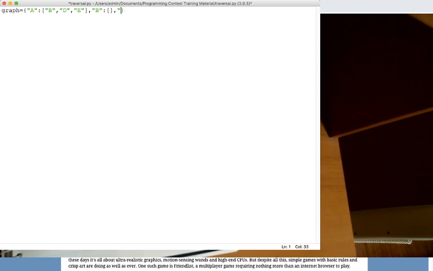Oh, B is connected to C, I'm sorry. B is connected to C and A. Cool. So A is connected to B, D, and E. B is connected to A and C. Sorry, C is connected to B. Yeah, C is connected to B. D and E are connected to A. So D is connected to A, and E is connected to A.